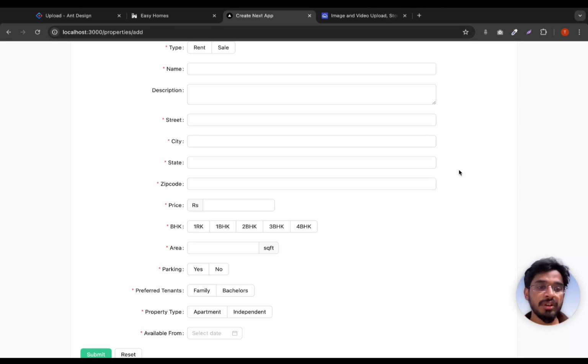Uploading images is a slightly complicated process, especially if you are using a full stack framework like Next.js. There are third-party libraries and platforms which can help us upload our images to the cloud, and based on the particular URL we can access that image and display it on the web page. The service that we are going to use for this project is Cloudinary.